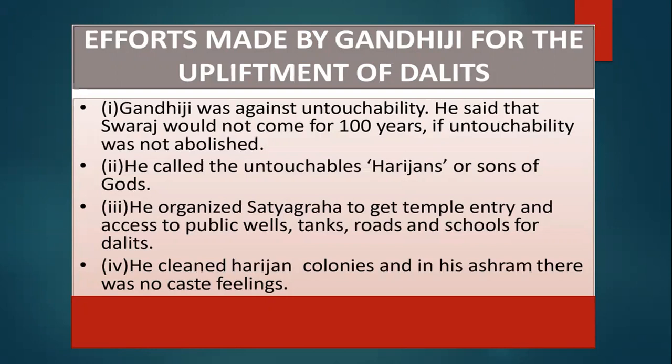He himself went to the Dalit colonies and cleaned their houses. He had a meeting with them. He also invited them to his ashram, because in his ashram there were no caste feelings. He said these people should be allowed to enter the temple. They should be allowed to use the water from the public well. They should be allowed to use the same road for transportation. They should be allowed education also. You should not keep any type of untouchability towards them, because they are also citizens of India.